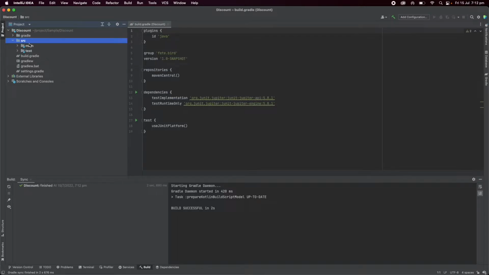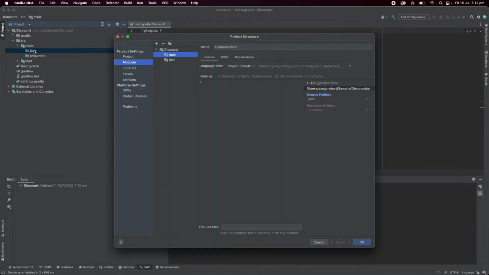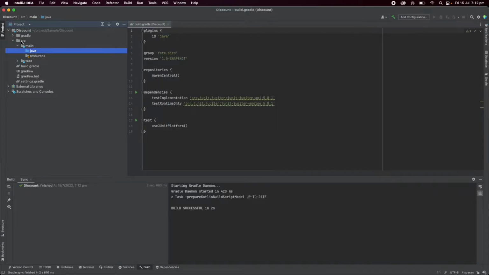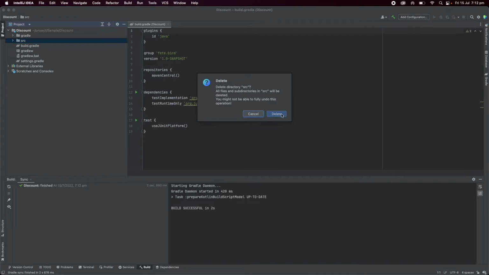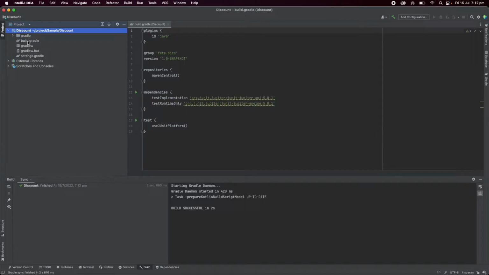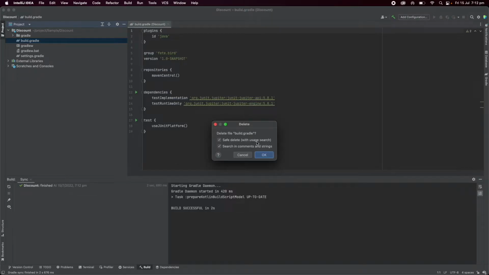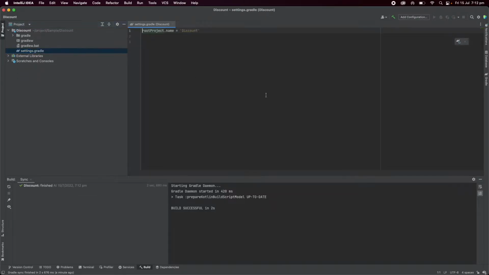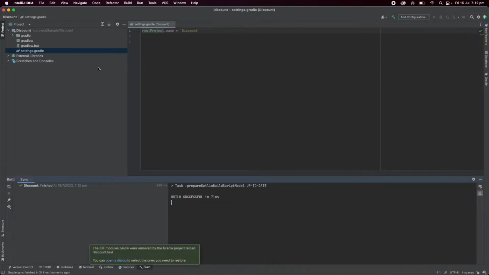So if we see, this is a Gradle project with all the default Java application. On the source, there is a Java file, so I will be deleting this one. We no longer need this one. And we don't need a build.gradle file for this one as well, since we will have other modules. So we will not use a Gradle file for this one. However, we will keep this settings.gradle file as well. We need this one for the build process. So now let's add different modules.